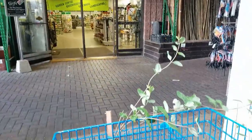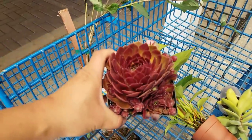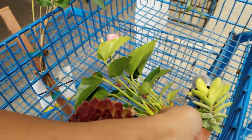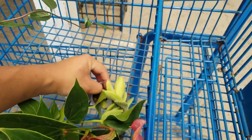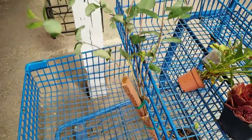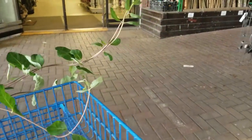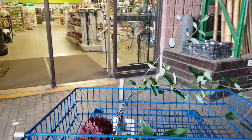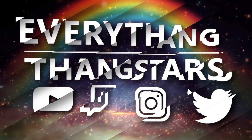So, we are done shopping, and this is what we got. One of the separate items. So red. My mom's lily. Morgan's Beauty. Ooh, it's all messed up right now. And something else. Oh, the honeysuckle, Mandarin honeysuckle. So that's it for our trip to Humber. Usually we find stuff, usually we don't. Most stuff is really expensive, like that small string of pearls, like $10. Not paying for that. Anyways, let's go home, bye mom. She doesn't care, bye. Go home.